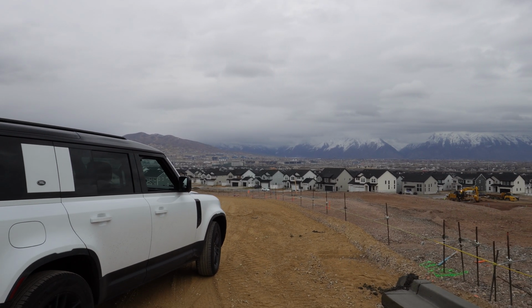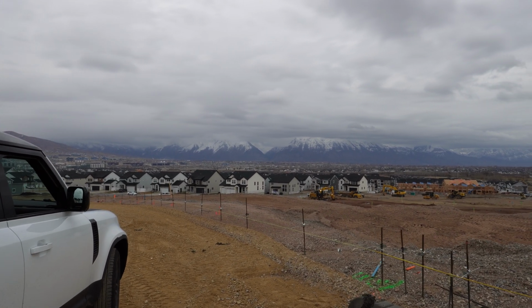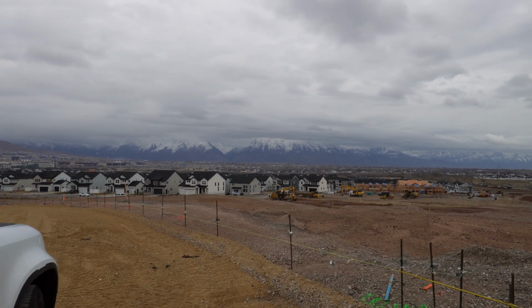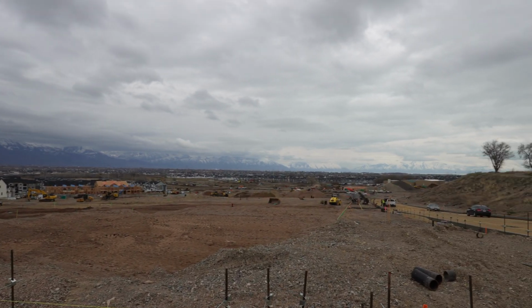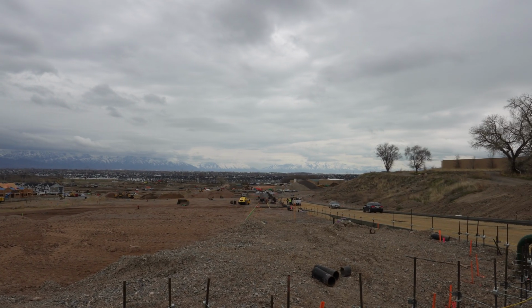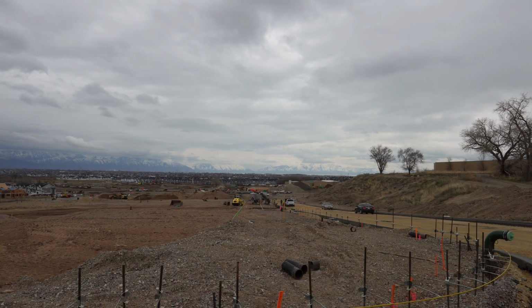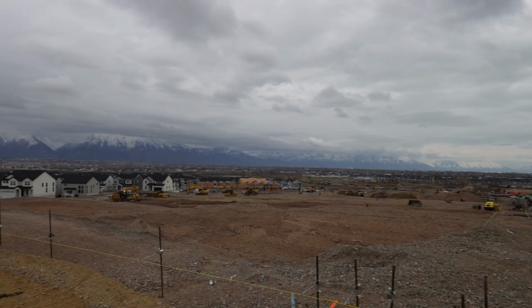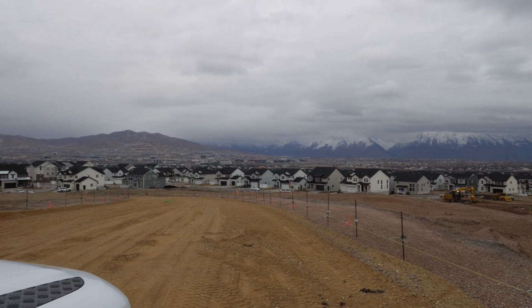All right, let's check out the view. Right off in the distance here, you can see Mount Timpanogos. It's really covered up because of the clouds. It's a really stormy day today, but you can really capture a view all the way down. If you look down to the south, you can see just a hint of Utah Lake out there. This lens that I have on my camera is probably not the best lens because it's a wide angle, short focal length, but it will at least give you a little bit of an idea as to where we sit right now. And this is a really cool spot.